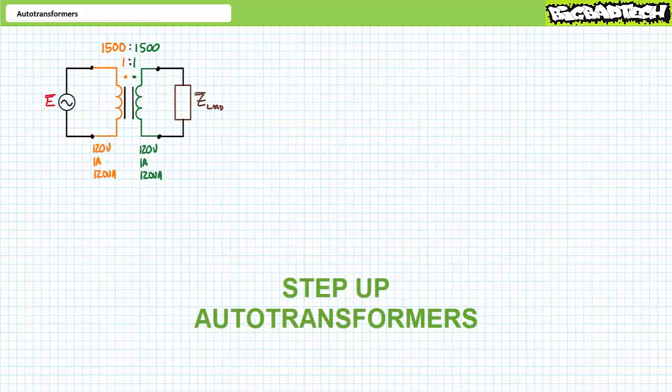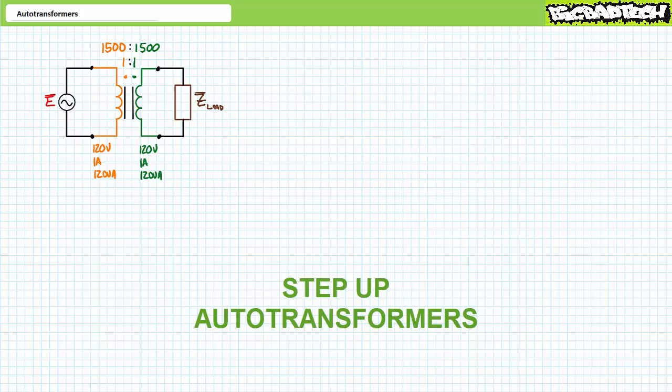Let's now take a look at step-up autotransformers. As previously, it's perhaps easiest to visualize a step-up autotransformer by first imagining a traditional 1-to-1 transformer with primary and secondary windings having identical turns ratio. Let's say 1,500 turns in the primary and 1,500 turns in the secondary. As previously, let's say this traditional transformer has a 120 volt rated voltage, a 1 amp rated current, and a power rating of 120 volt amperes. Let's again say this transformer weighs 8 pounds.